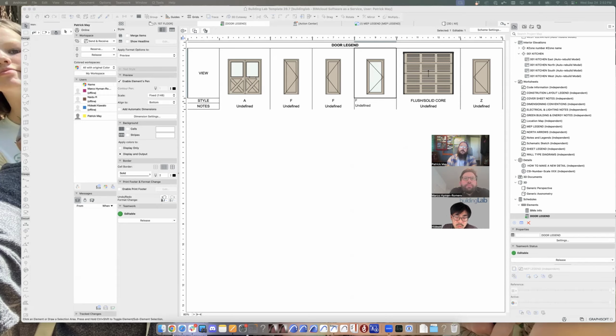But for cases where you have a solid core slab 20-minute rated fire door, but your typical door is more of a shaker style, single panel, three panel, eight panel, differentiating between those door styles, saying door style A is a simple slab and door style B has that three panel style. But you're right, that also shows on the interior elevation. It's just a matter of whether you want to provide that information all in one place.